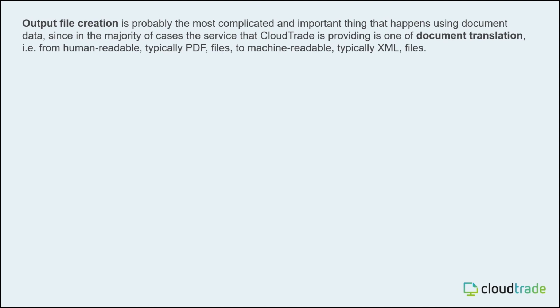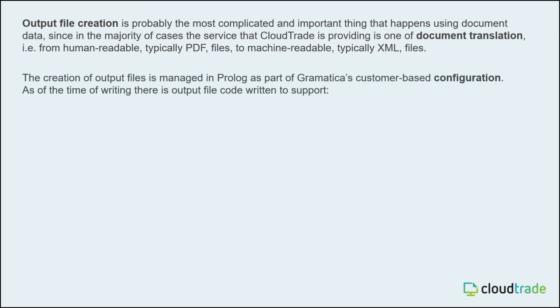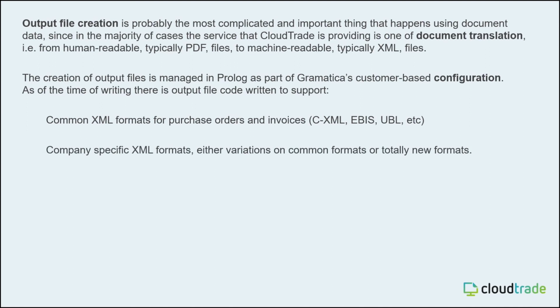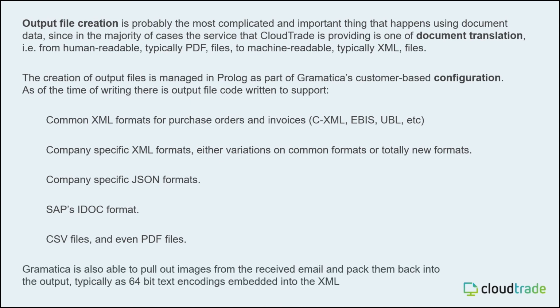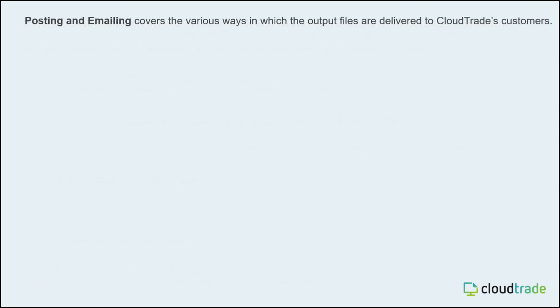We then get into output file creation. Most of the time what we're doing as a result of all of our analytical capture is producing some sort of file that we are going to send to our customer's finance system, and they can be XML files, or sometimes even PDF files, or JSON files, or whatever. All of this is controlled by configuration, again not by programming, and we do lots and lots of these sort of things, and we do them for particular customers as well, where they want particular XML formats or JSON formats or so on. We can even take the image that arrived 64-bit encoded and stick it into the file that we post in.